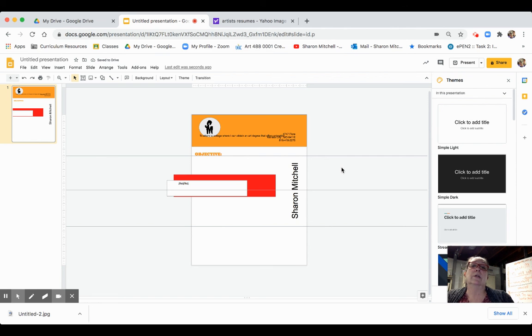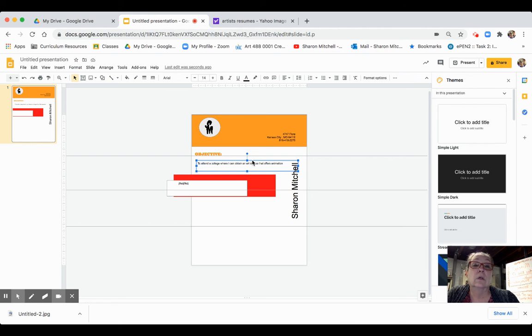This is why I like Google Slides, because you just have more ability to move things around and change them where you want them. It's harder to do that in Google Docs. So that's why we're doing this. Now you can either do your resume and stay with Gravit if you feel like it, or you can do it here in Google Slides. The nice thing about Google Slides is it automatically saves for you. It's in your drive. It's always there, and you always have it. I would give it a title so you can find it. I'd call it my resume, and then work on that.